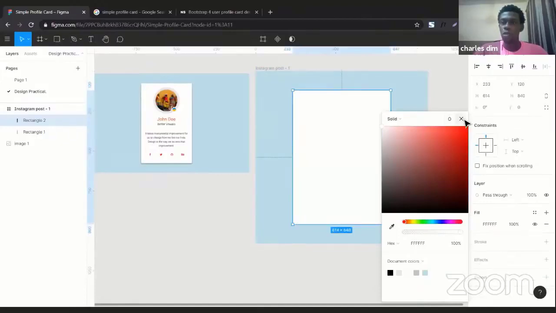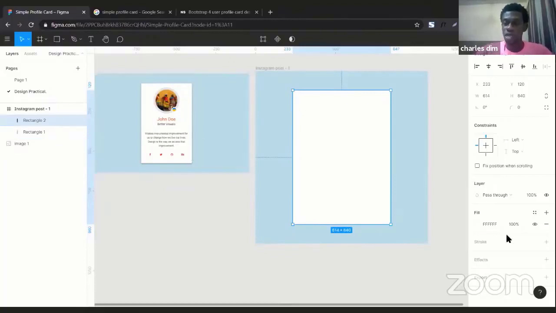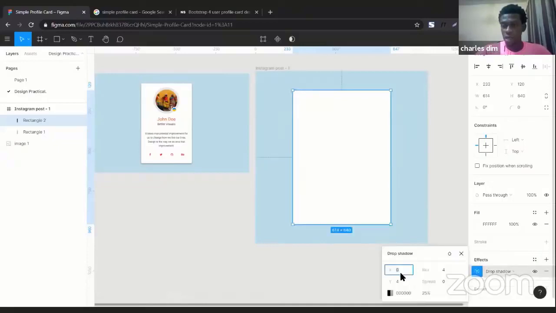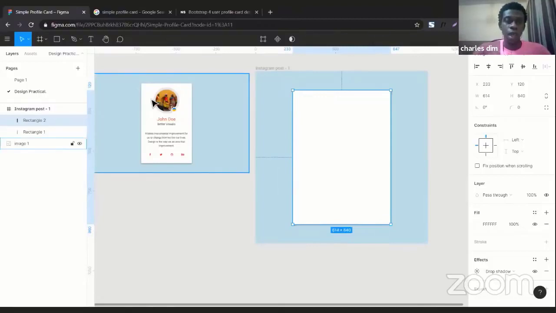Okay. So once that is done, I'm going to add a bit of shadow to add some form of depth to the design, to the rectangle. So if you look down here, you see effects, you click on that, and I'm just going to increase my blur to say 8. Okay, that's still too sharp. Okay. All right, I think that works. We'll go over these things later on during other classes when we go deep into UI design elements.